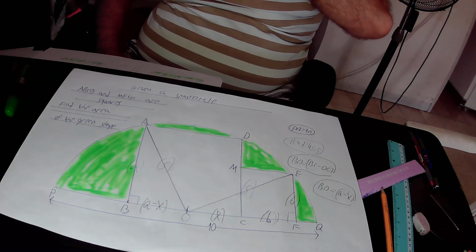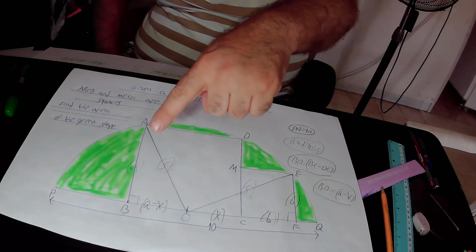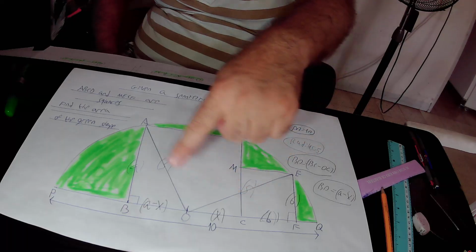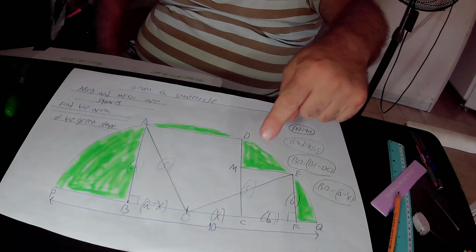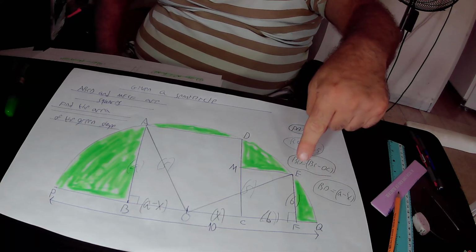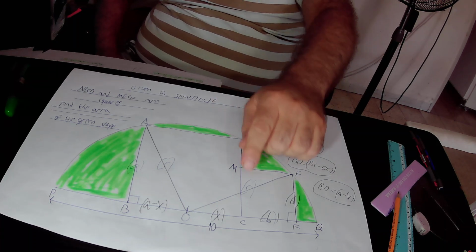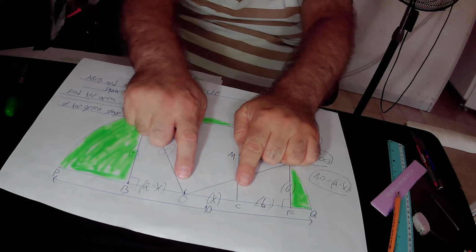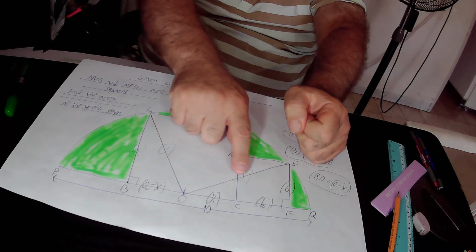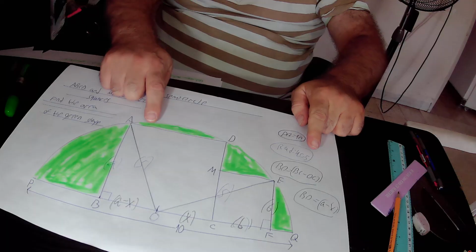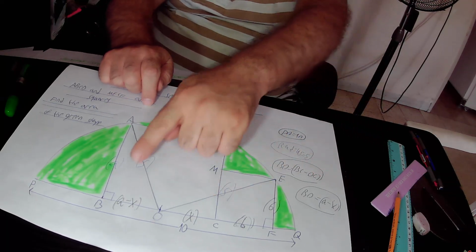We define the side of the big square ABCD as A, therefore AB equals AD equals DC equals CB equals A. Likewise, we define the length of one side of the small square as B. So CF equals B, FE equals B, EM equals B, and MC also equals B. We define the length of this short line segment OC as X. So what is the length of the missing line segment OB? OB equals BC minus OC, that is A minus X. So in total, OB equals A minus X units in length.